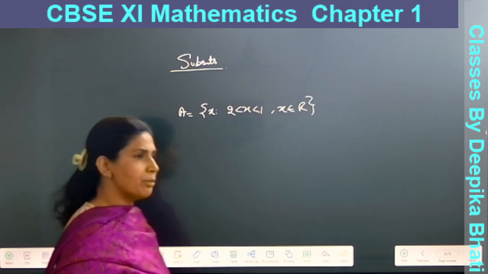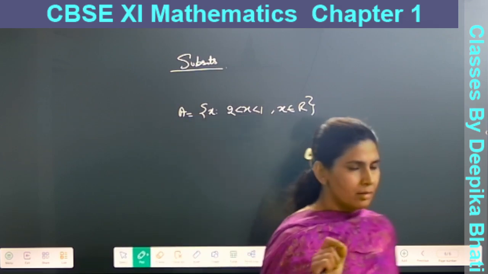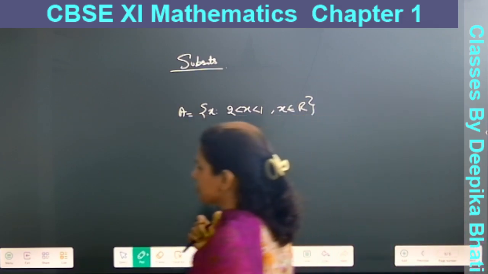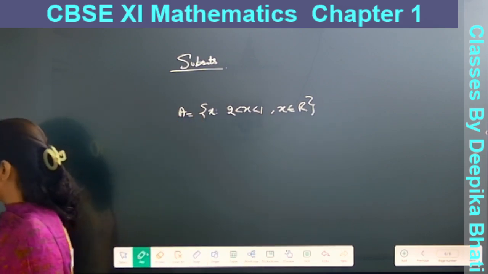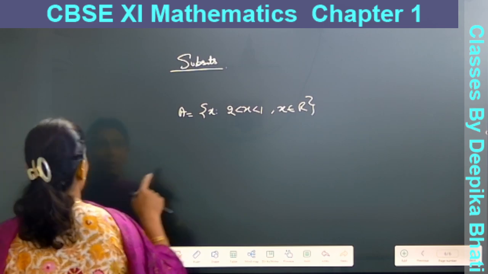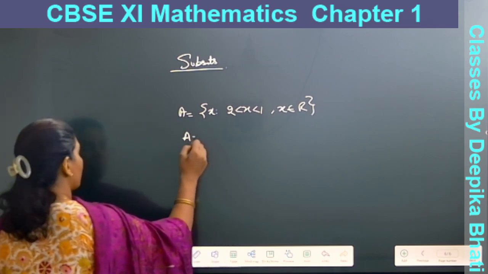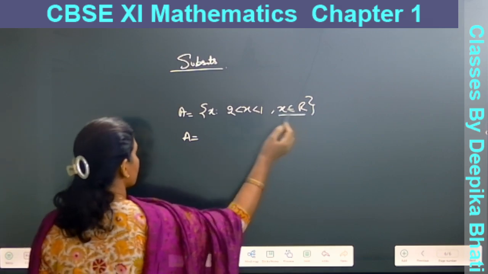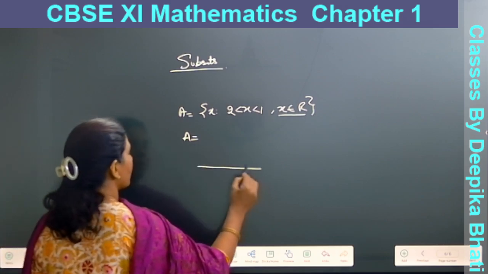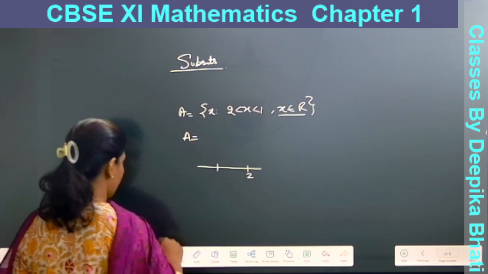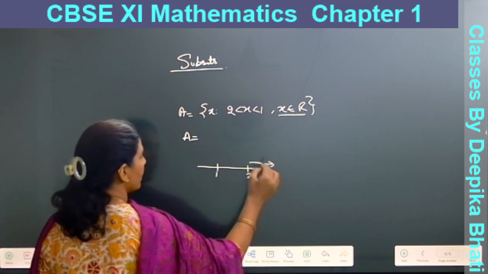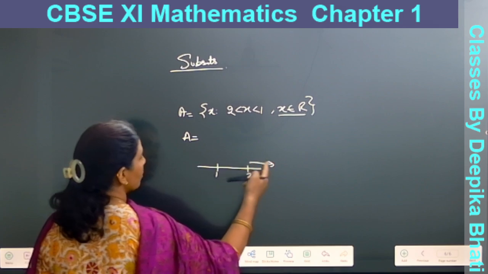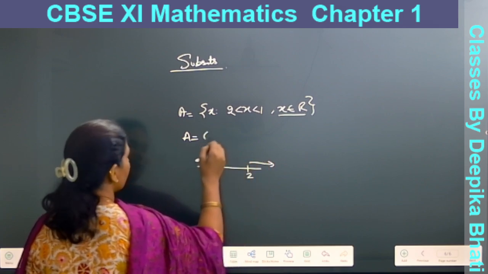Can you write a set builder form, roster form with this? Yes, anyone of you? Can any of you write the roster form of this? How do we write the roster form? These are real numbers more than 2 and less than 1. Here this is a null set.